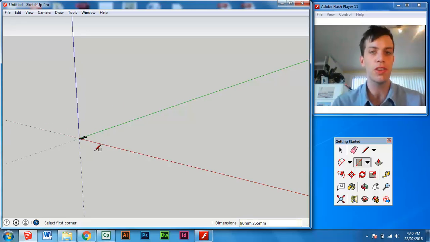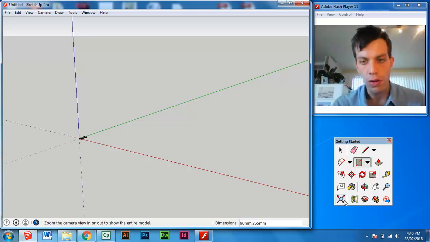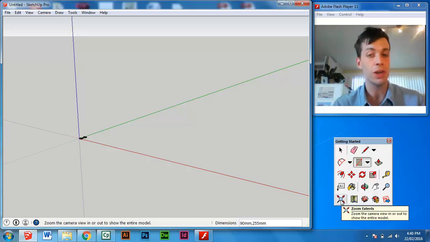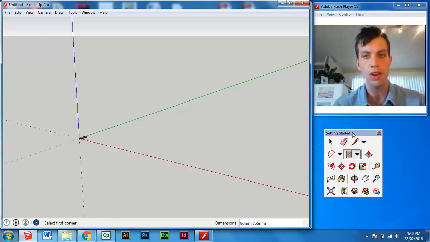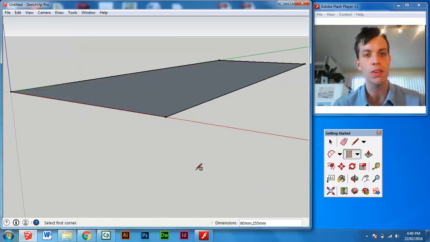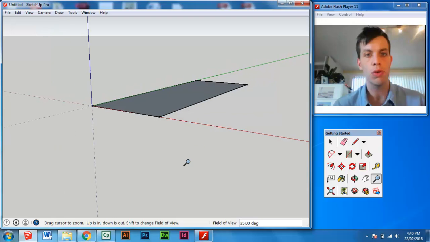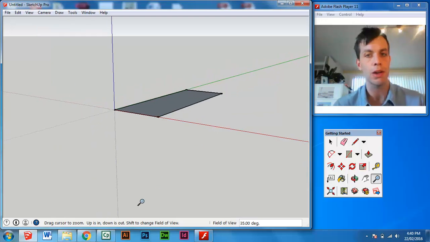Now the little shape is here at the moment, and it's really tiny. So what we want to do is use the magnifying glass, zoom extents it's called. It's different to this normal one, which just zooms us in and out, because what this one does is it just clicks and zooms straight in. What we want to do now is use the magnifying glass and pull to the left and back, and that'll make it smaller.